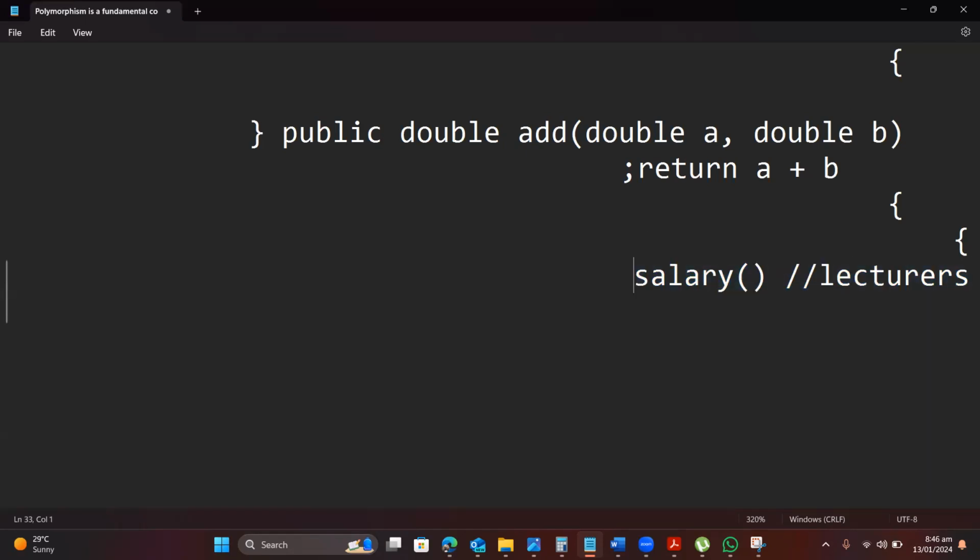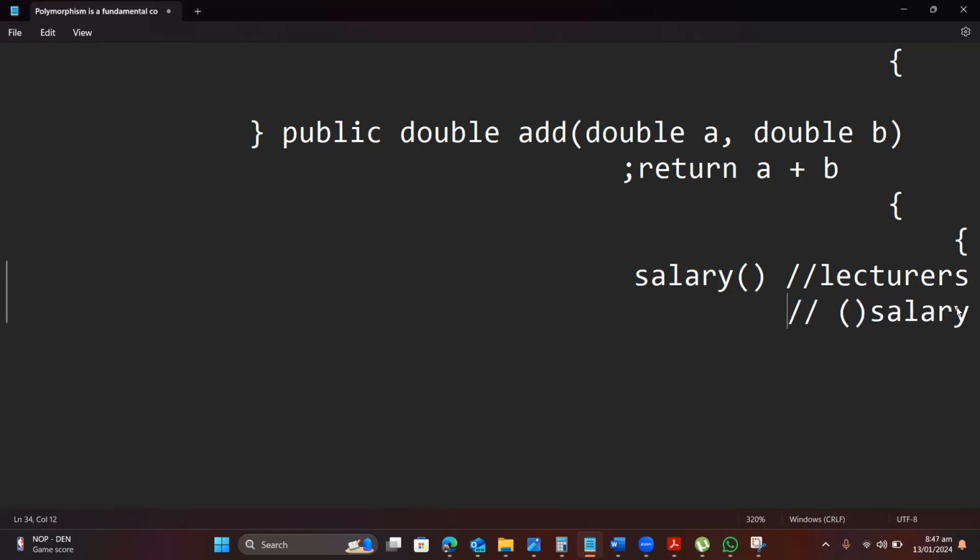Normal stuff, like they are 9 to 5, you get paid your salary 9 to 5, and so forth. And then we have the adjunct lecturers.